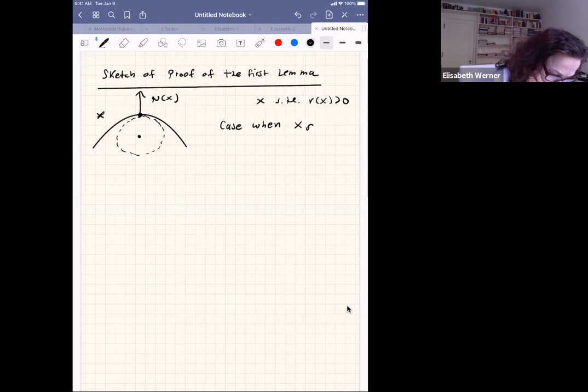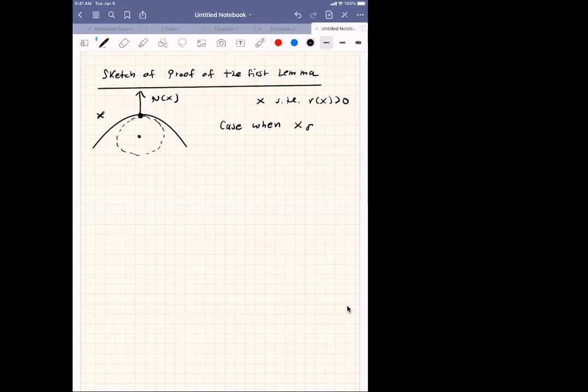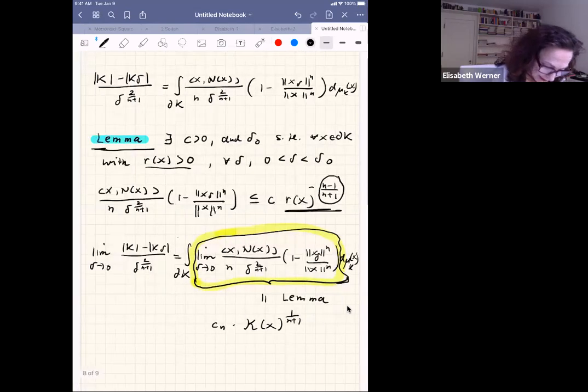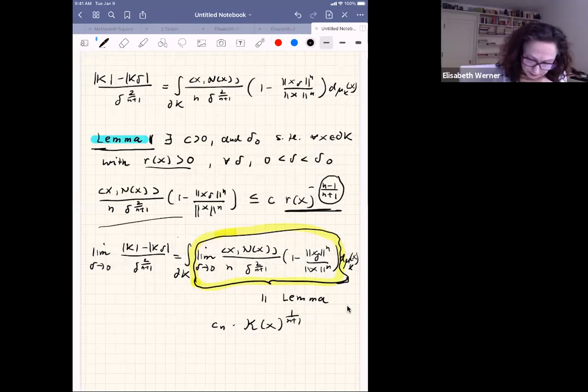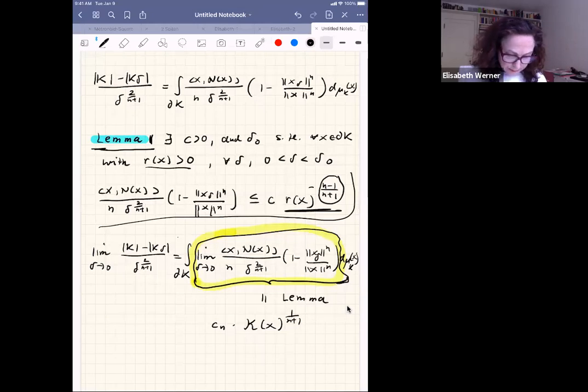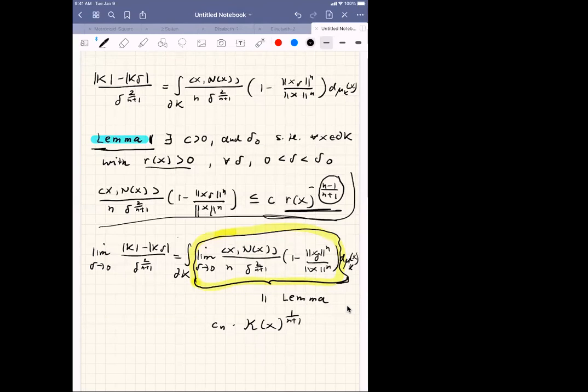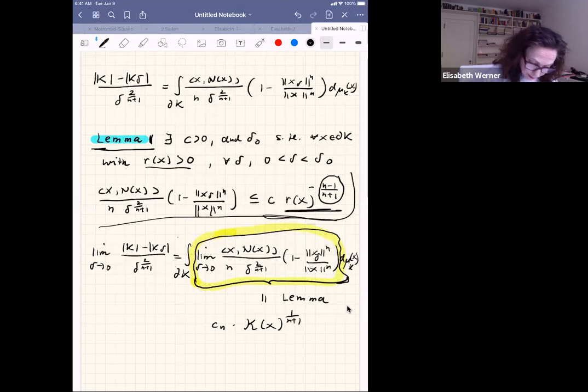So what do I mean? So here is x. Sorry, I forgot. What is the first lemma? Oh, this lemma here. So maybe I'll say lemma one. I want to show that the expression under the integral is dominated by the rolling function. So I want to show this inequality. Maybe I didn't make myself clear. So lemma one finishes here, right? That's the end of lemma one.